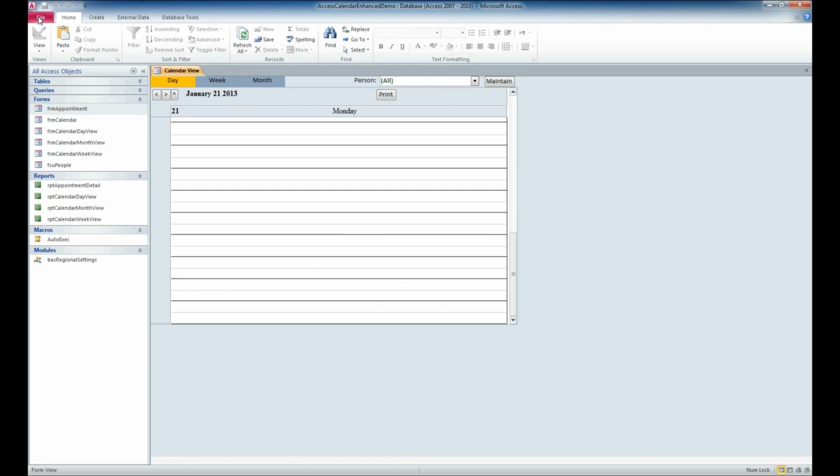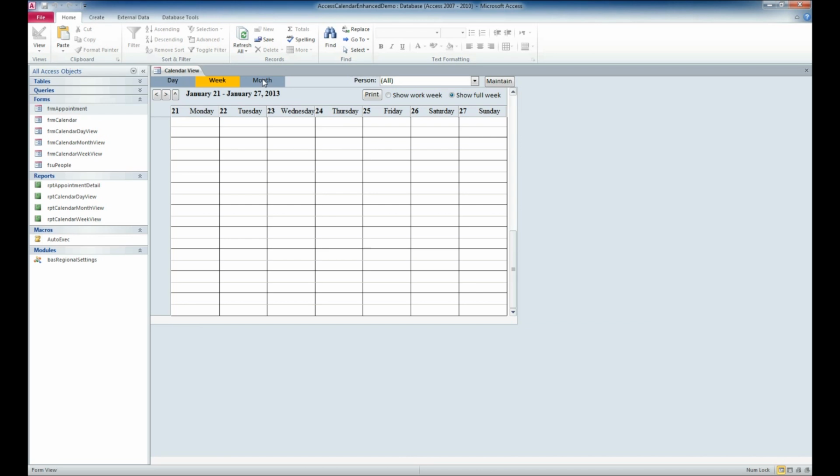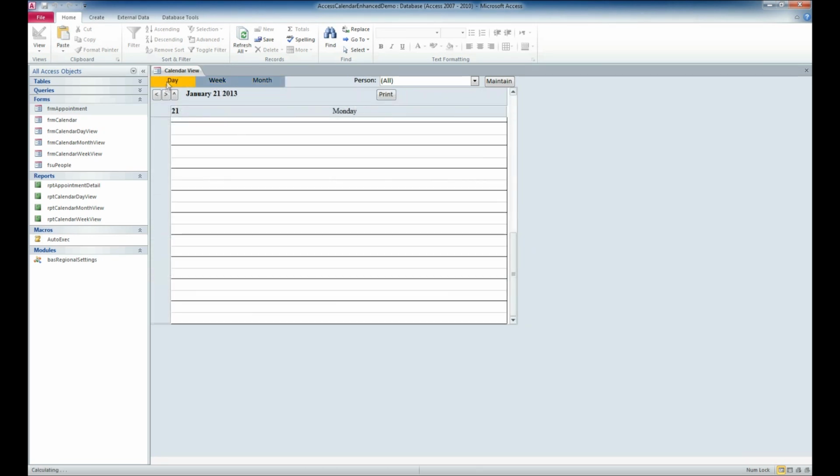So be sure to go through that menu and add the location. So now what I'm going to do is give you a brief tour of this application. What it is, it's a scheduling database. You can view by day, week, and month. You can change day or week or month by using these navigational items right here.